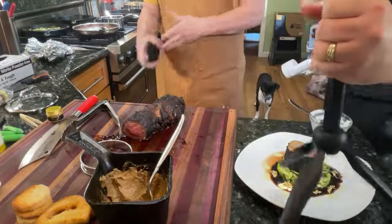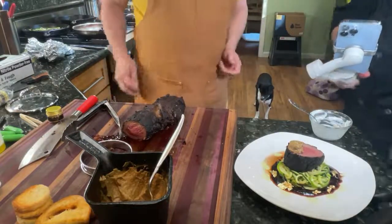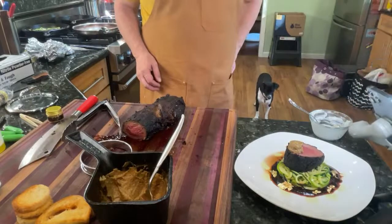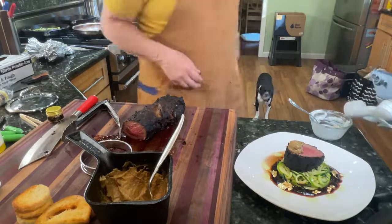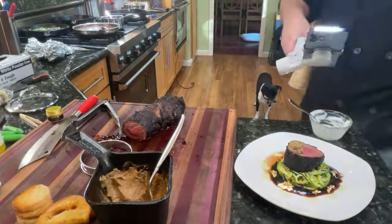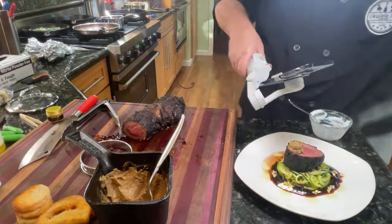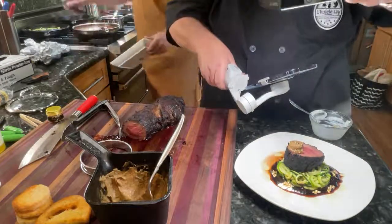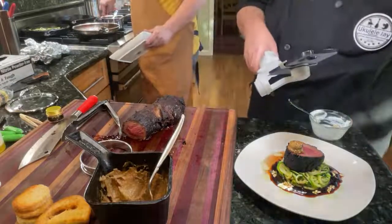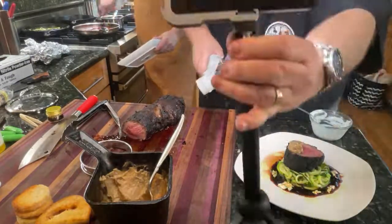This looks pretty good. Let me get this here. And we're gonna take some pictures of this a little bit later. Absolutely fantastic. Barbecue Man says incredible, out of the park. I think this really sets itself off here. The juice coming out from the tenderloin is just amazing. You'll be able to take a bite of this, cut it up, and we're gonna put this aside for photos. And then we have another plating coming up. So hang tight here while we do this.